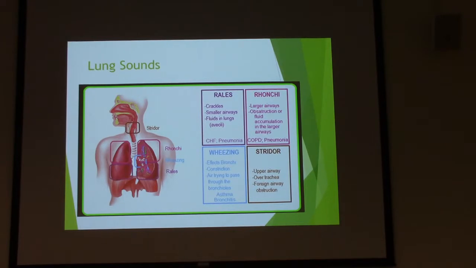We go ahead and we hear rales and we give a patient with rales, who we think is in CHF, Lasix. It can be very detrimental to this patient that has pneumonia because it's going to dehydrate some of the infection or mucus that might be in those alveoli, turning it almost to like a cement type gunk that is very difficult for the lungs to get rid of. Wheezing, we can hear in asthma and bronchitis, and we can hear those in all different fields.